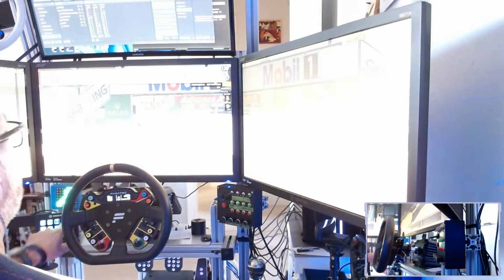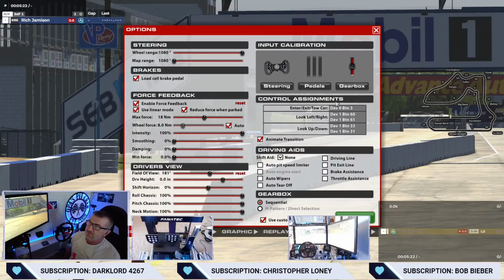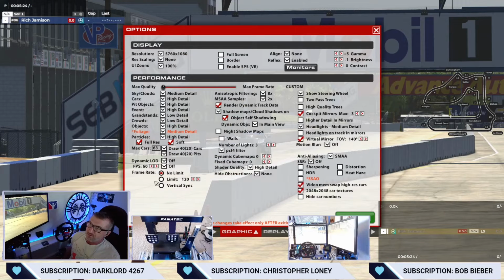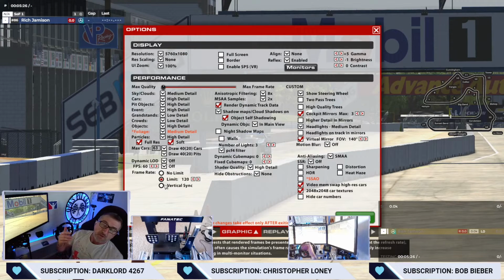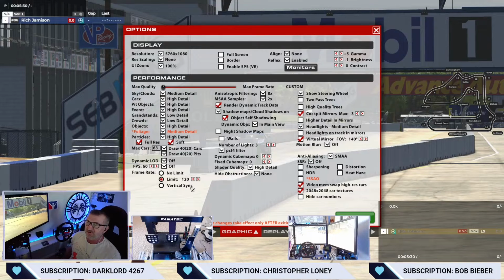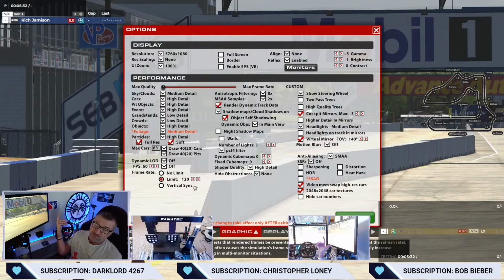But I choose to set it to 120 as I said. So let me go to options, back to graphics, turn on 120. The other takeaway from this screen, though, really is that VSync is off here in Sim, and that's because we have it on in the NVIDIA Control Panel.